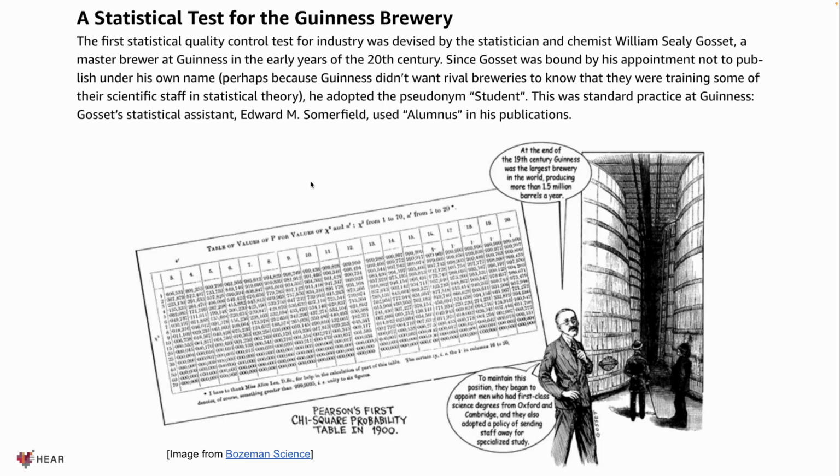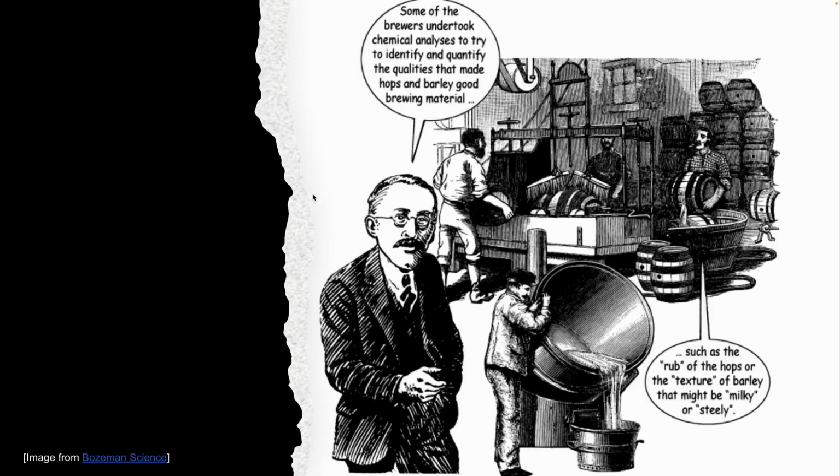This method was developed about 100 years ago by a statistician named William Sealy Gosset, working under Guinness Brewing Company. Due to company policy, he published his work under the pseudonym Student, leading to the name Student's t-test. Gosset's main goal was to ensure the ingredients used didn't compromise the beer's quality.